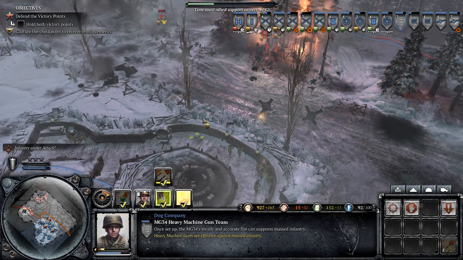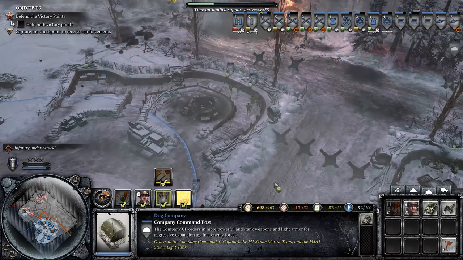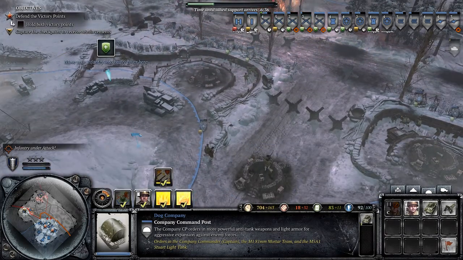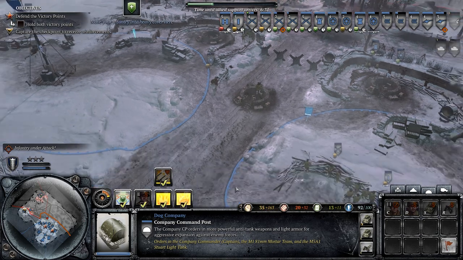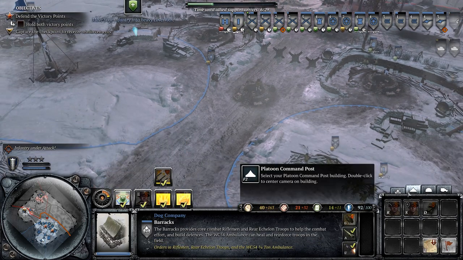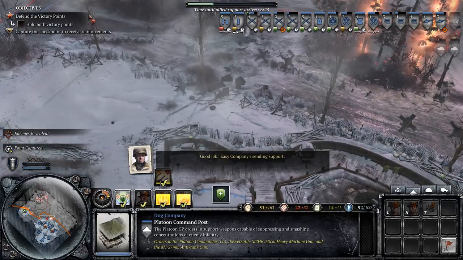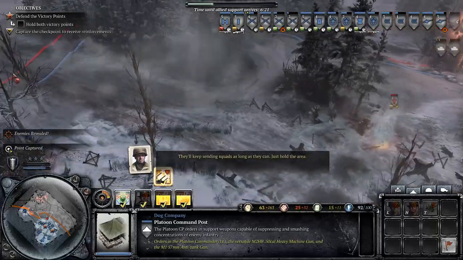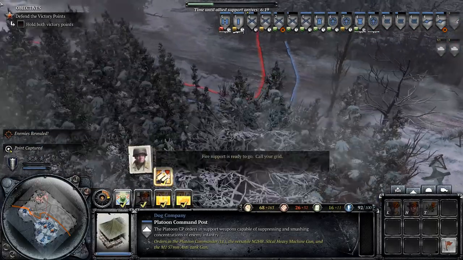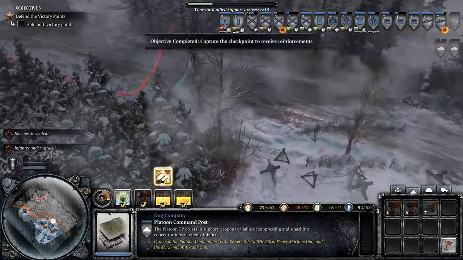Let's get some arty down here. We're going to need some reinforcements. Let's get a tank down here. In fact, we'll get two. And we'll also get a howitzer. Good job. Easy Company sending support. They'll keep sending squads as long as they can. Just hold the area. Okay. Fire support is ready to go. Call your grid. Okay, we've got them.